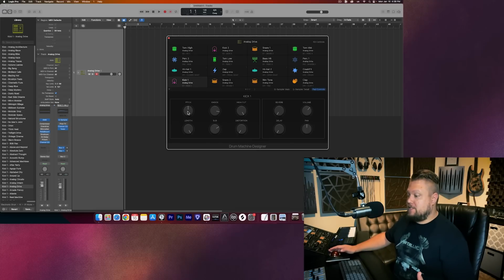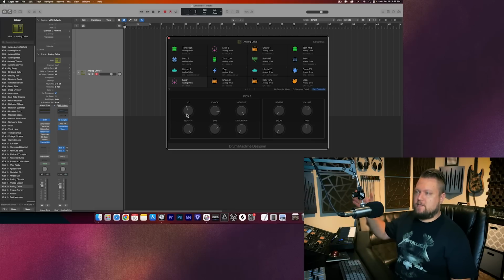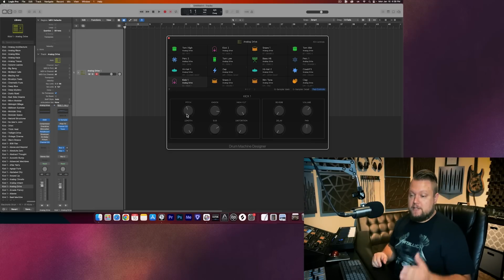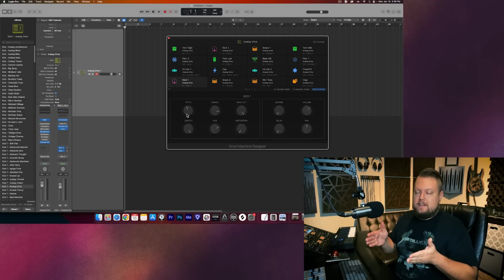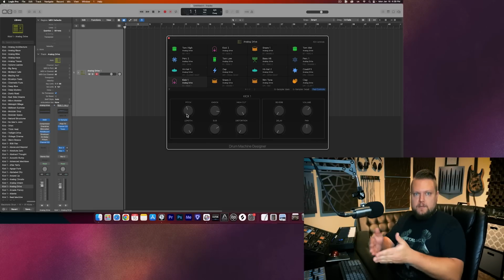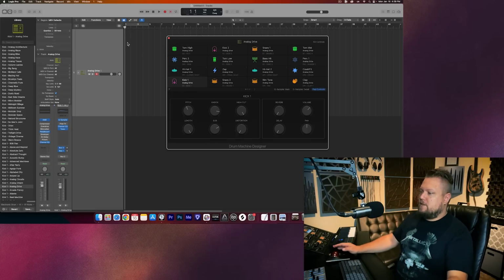So if I have a sample that's on C, but I have a song that's in the key of A minor, I'm gonna have to transpose it down 3 half steps, C, B, B flat, A, to get down to the correct key. Or if I have a sample that's on G, but the song's in A, I'm gonna have to transpose it up 2 semitones to go, G, G sharp, A, to move it up the keyboard, to move the pitch up. So you just have to know those two things.